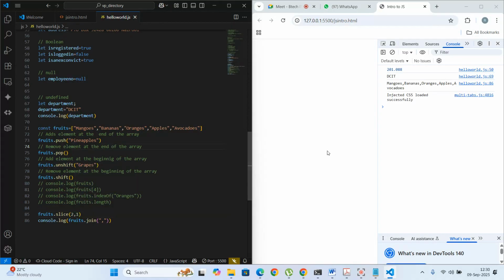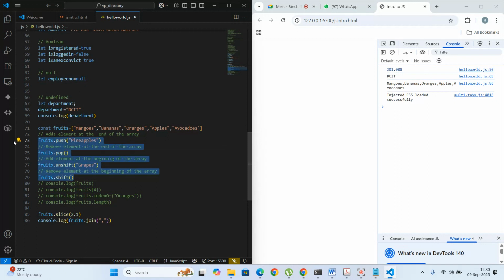I don't know why that's not working, but 1, 2, 3, 4, 5. Well, I think it's because I have added a few elements here. So I added pineapples, then I removed pineapple. So there's going to be a lot of shifts of elements left, right, and center. And I think that's probably why I have an issue with that.